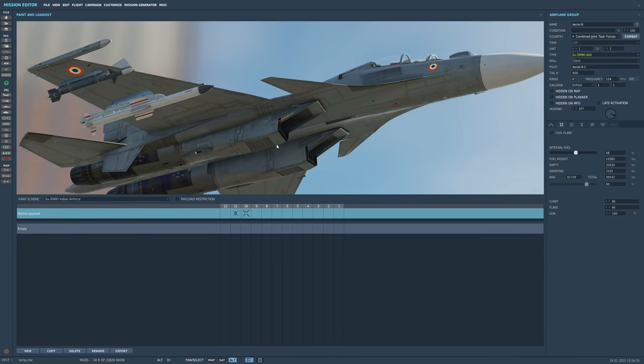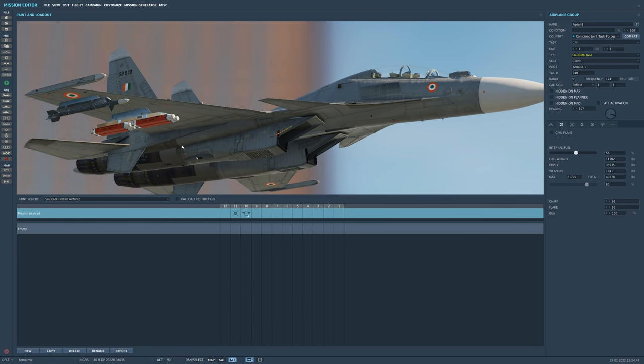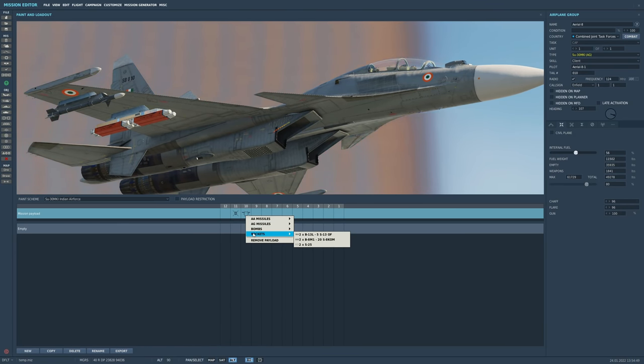Rudra, that is like a HARM anti-radiation weapon. Small diameter bombs, we'll go and drop some of those later on, shall we? Legacy rockets, core game rockets.